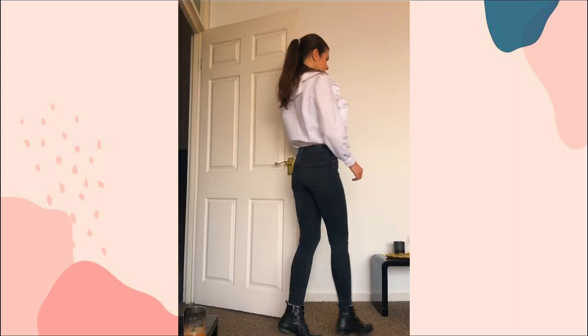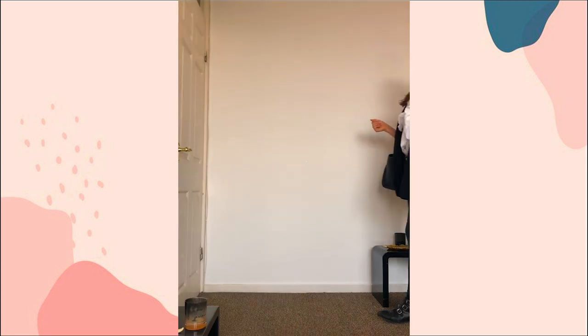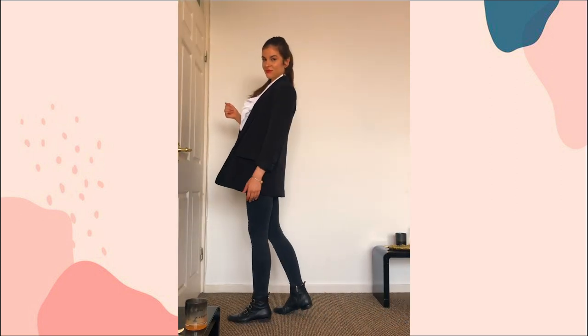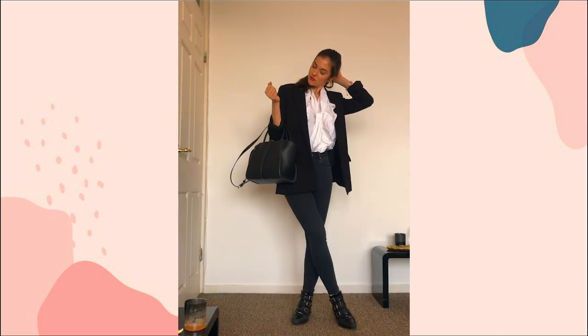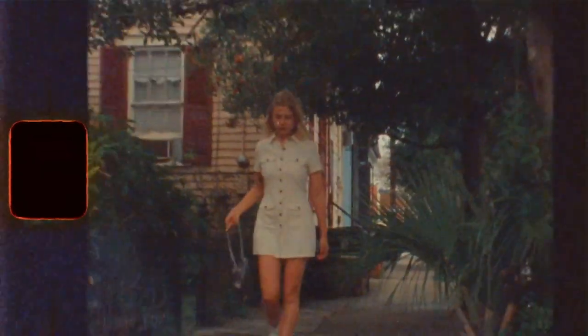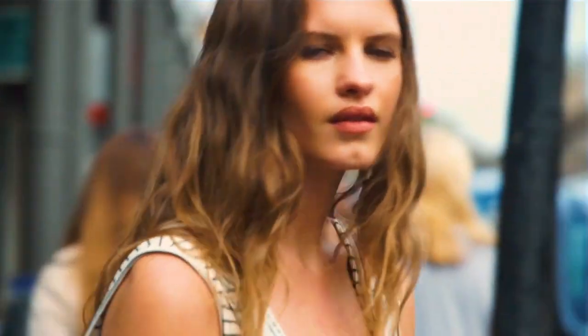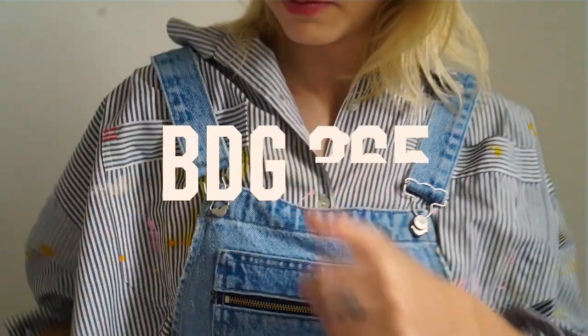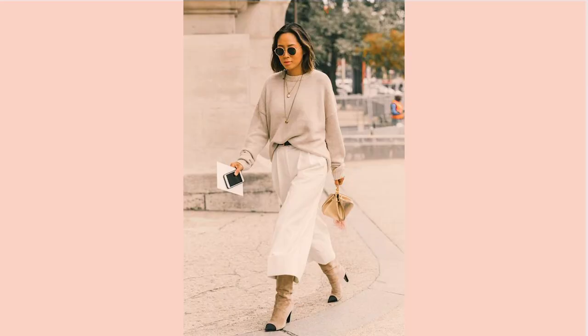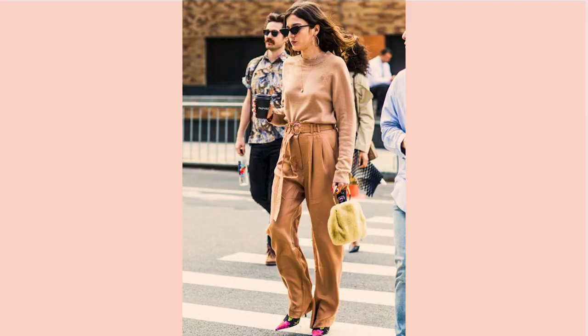Outfit number three — if I could go back in time, I would choose this look for my Urban Outfitters interview. It's more laid-back but still has elegant and professional pieces like the shirt and the blazer. I would suggest this for more laid-back brands, beachwear brands, or companies that are definitely not corporate. And here are also some other style inspirations you can totally wear to an interview.